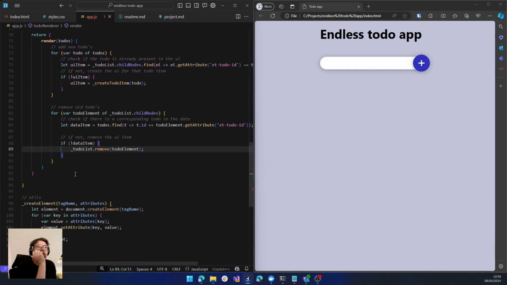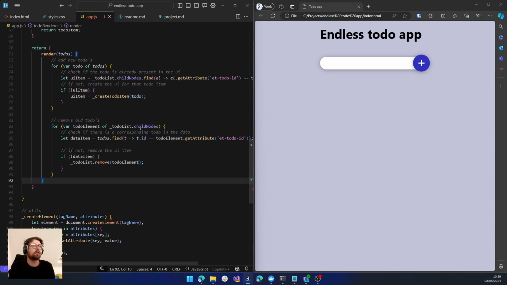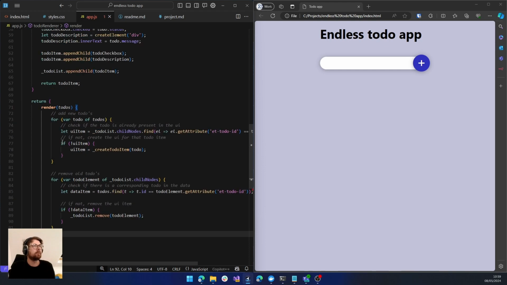So in a very basic sense, this should take care of adding and updating the UI, adding and deleting. Now, there is one thing. So adding and deleting is done, but updating not yet. So we might have to write a specific function for that. But we're going to put it off for now. We're just going to keep this very simple.